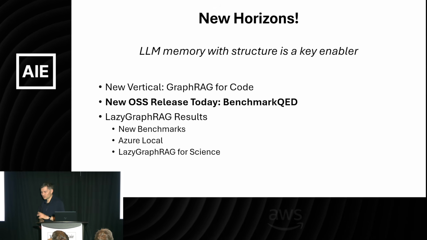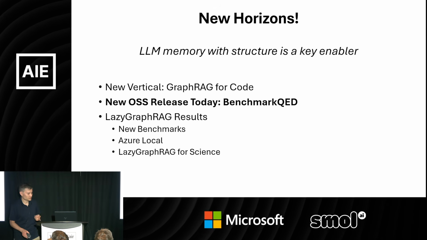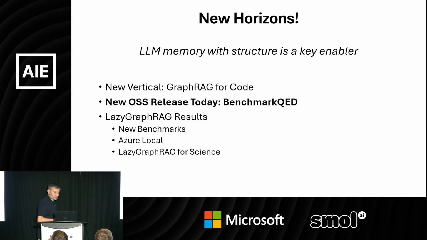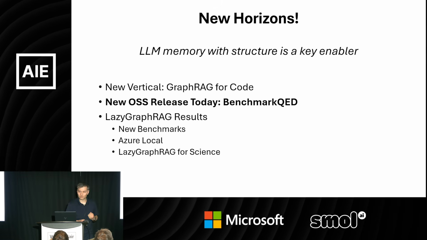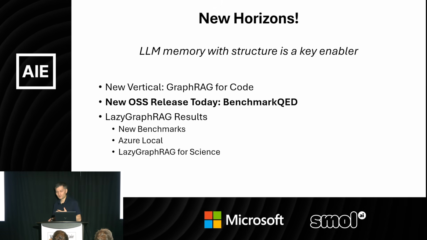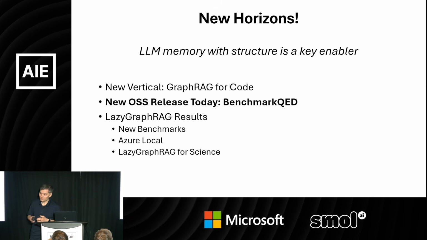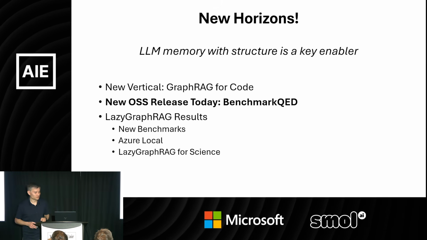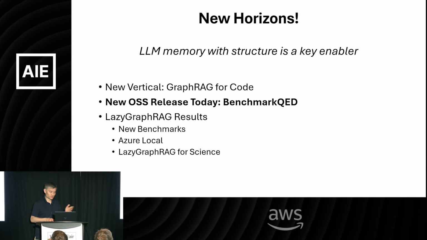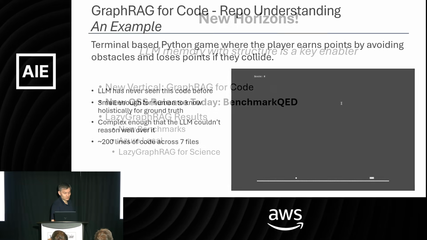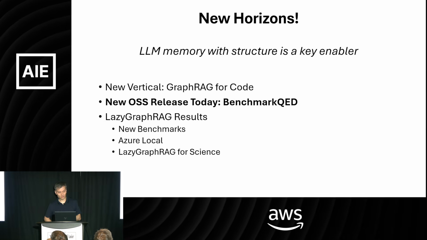The two things I really want to leave you with here today are that LLM memory with structure is an absolutely key enabler for building effective AI applications. The second, as we'll talk about a little bit later in the talk, is that agents, of course, paired with these structures can provide something even more powerful. And let me go ahead and go back to the slide here.